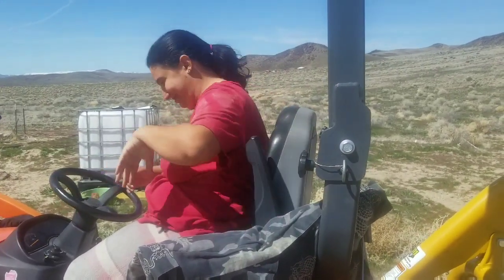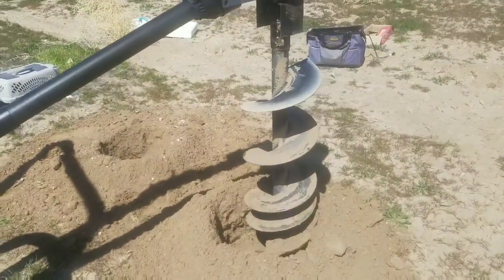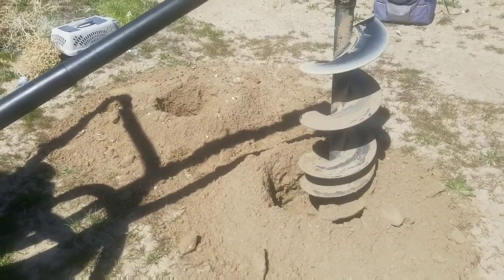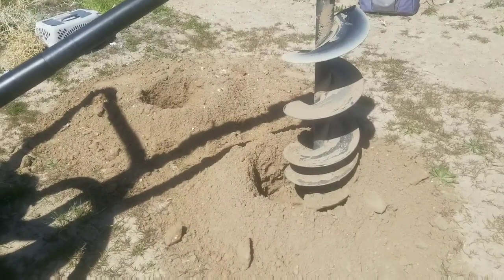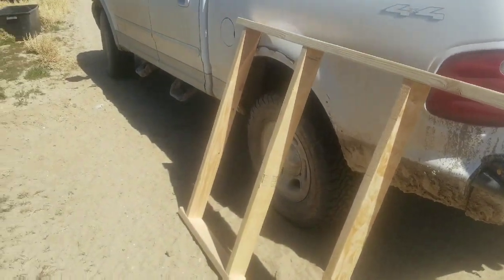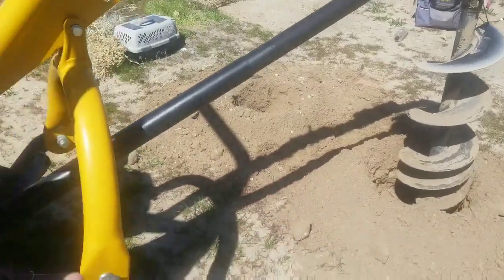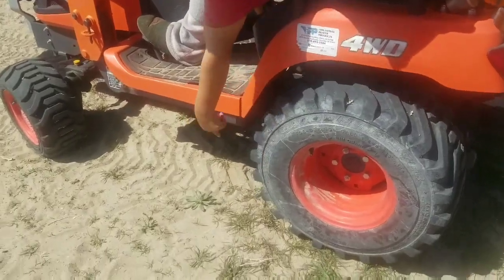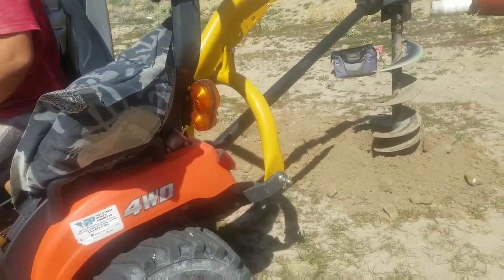Next part of the project, drilling the holes. I suppose if you aren't in a high wind area, you could probably just set it on top of the ground, but we have like 80 mile an hour wind sometimes, so we're going to anchor it at 4 points. We've laid this frame out on the ground and used a pipe to mark the corners, and we've got about 2 holes drilled. We're going to drill the other ones over here somewhere. Oh, yep, I see it. And then we'll be good to go with the installation of the corner posts.